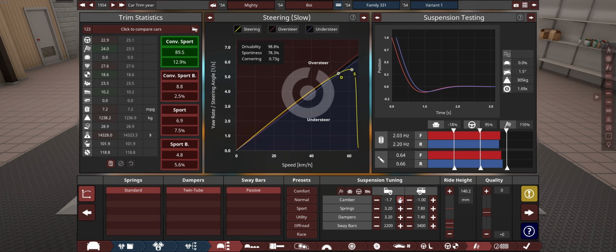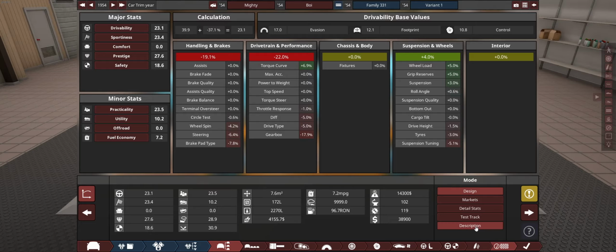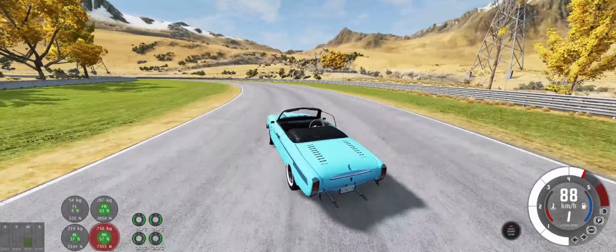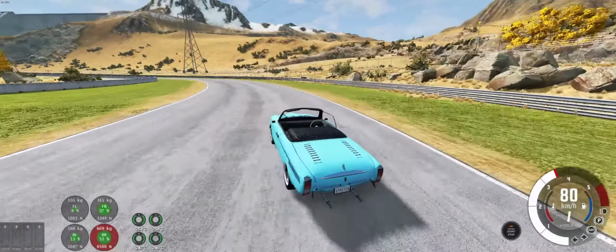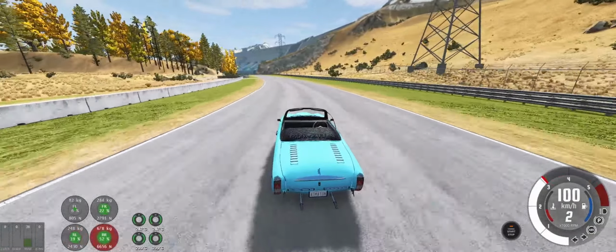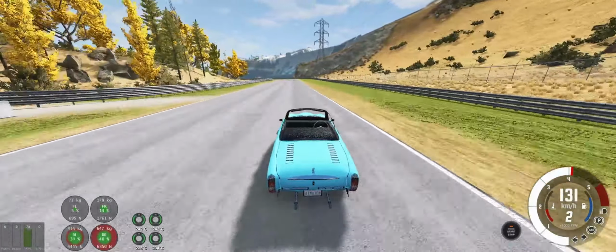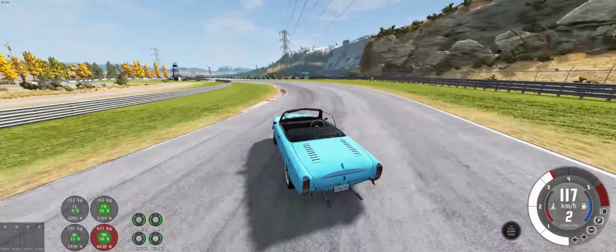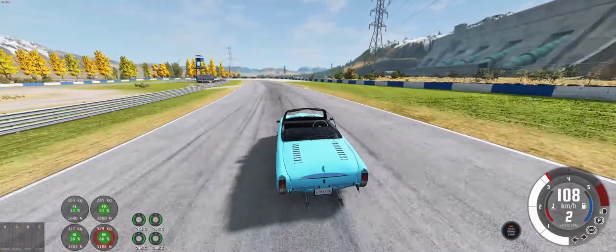Let's go ahead and give ourselves a lot less front camber. Make sure our price is still good. Yeah, it's still good. Let's go. You know what? The drift is a little bit easier to control now, but it is drifting all of the corners, unfortunately. I never thought that drifting a rear engine car would be easier than drifting a front engine car, but apparently this is the proof against that.